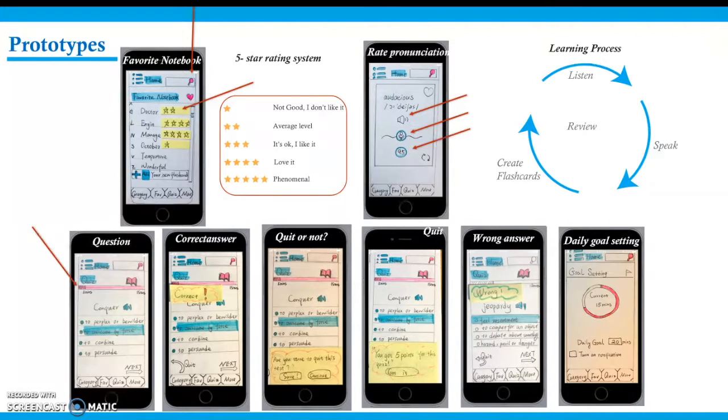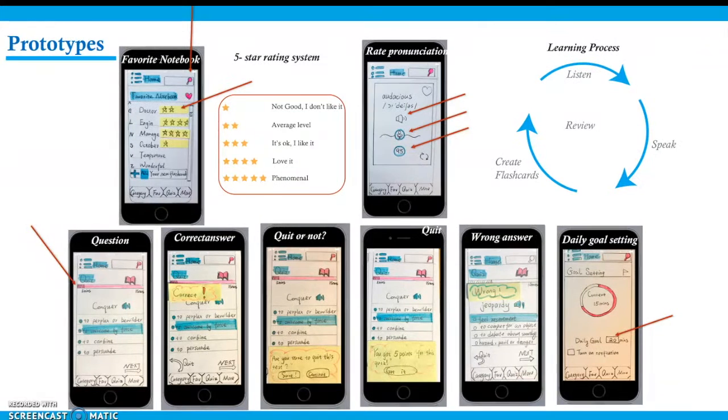Last but not least, since most of the learners are struggling with maintaining enough self-discipline, a daily goal setting feature can be helpful. On the goal setting feature screen, simply set a target by inputting learning time and set up reminders so that you never forget to maintain the daily goal.